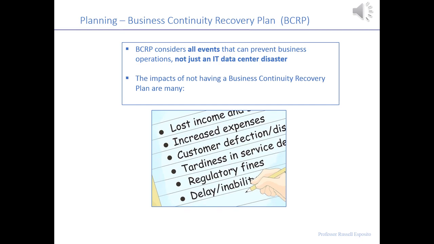So I've had responsibility for BCRP, again, being the CIO and having a DR plan. I was asked to work with, and you do have to work with many people in the company, usually HR and the chief operating officer and the senior vice president for human resources, to work together to figure out how you're going to accomplish this. And you need a budget. I had a couple of full-time people that helped me with this, because it's a lot of work to maintain a plan for the entire company and not just your IT plan.